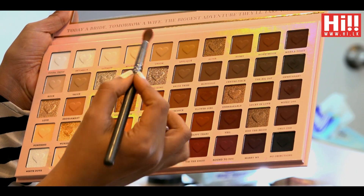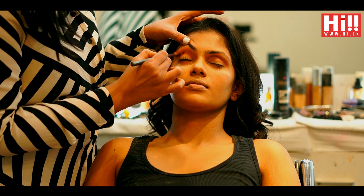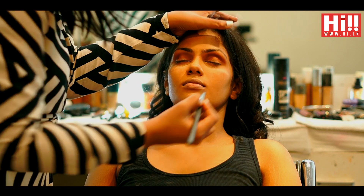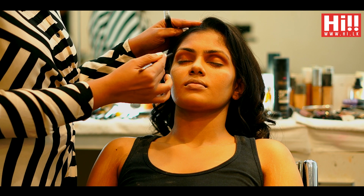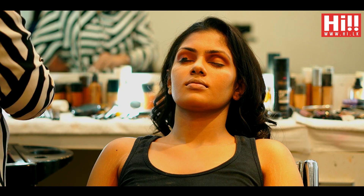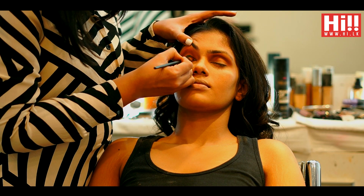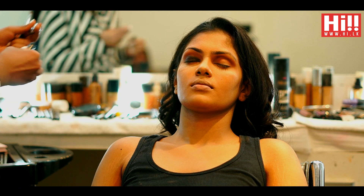Now we want to go to a slightly darker shade — just dab the product, don't overuse it. This is called a deposit brush, which we use mostly to deposit shimmer or dark shadow onto your eyelids. I'm using a cold pencil to slightly draw, then taking black shadow and quickly start smudging your lids. So using black shadow, you just deposit it. I'm going to do the same thing for the other eye.